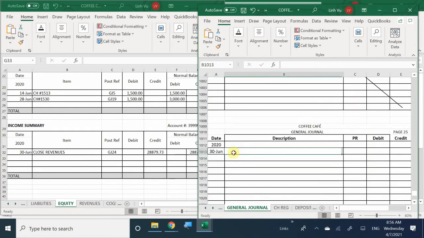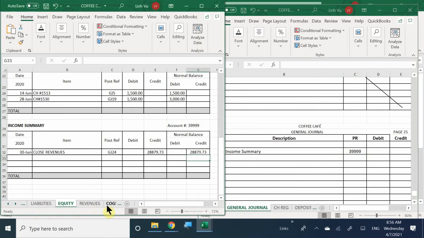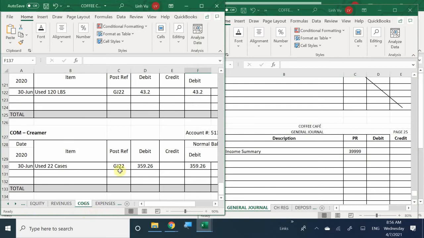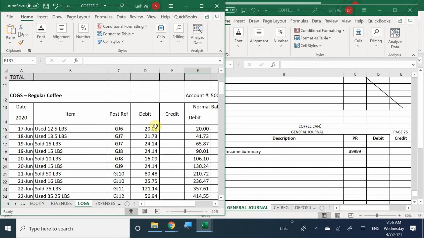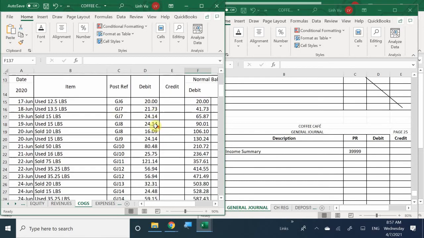So the first thing I'm going to do is have my income summary, account 33399999. It's going to be the equal sum of all of my credits, or in this case, all of my expenses. We're going to start with the first one. We're going to credit all of our costs of goods sold, starting with the cost of goods sold for the regular coffee.